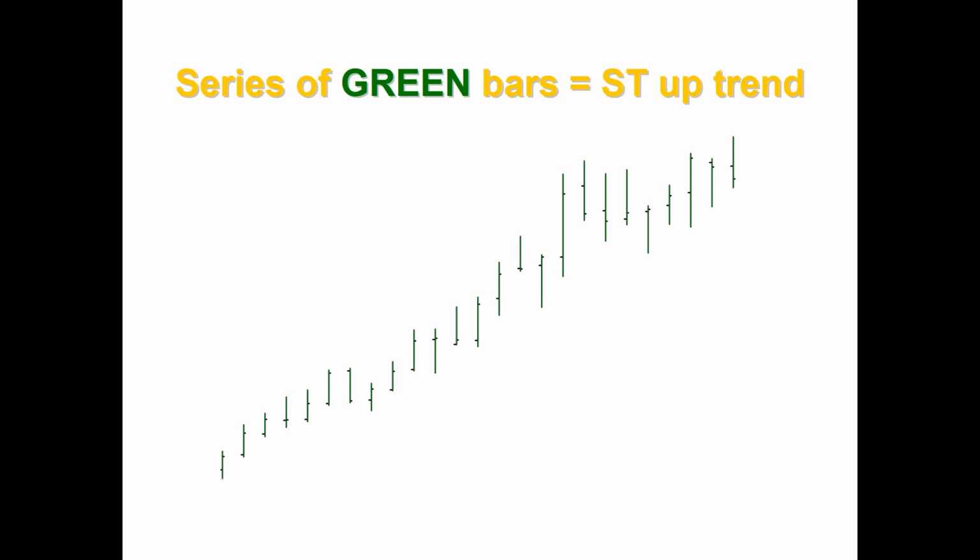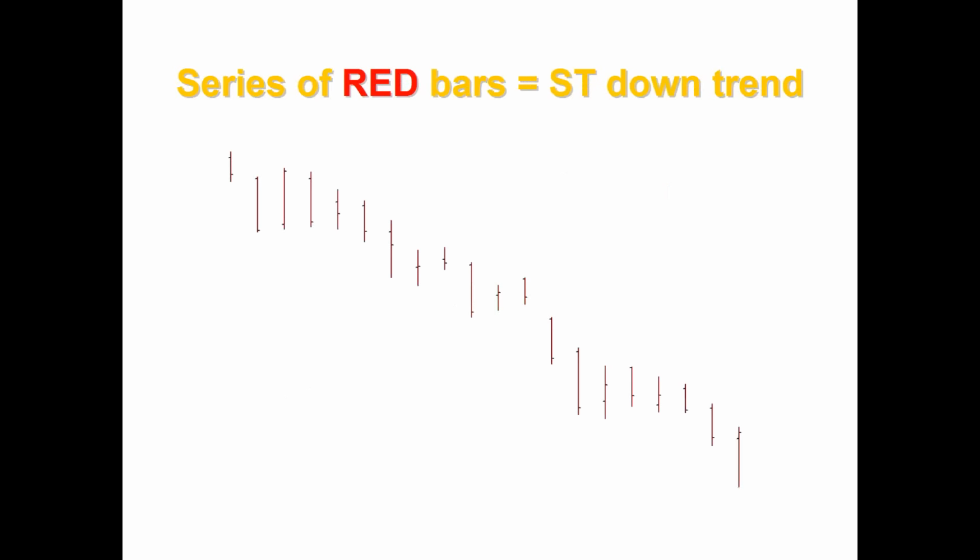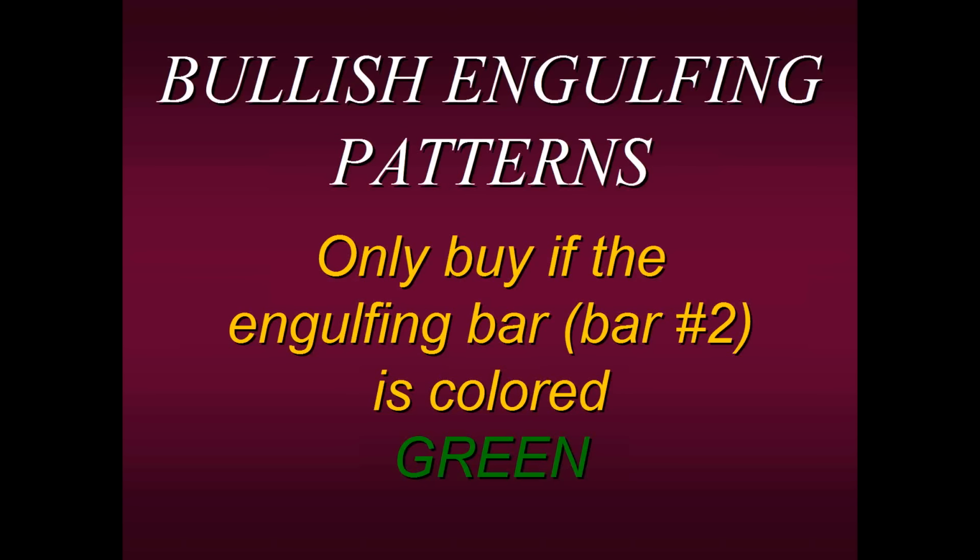Once you see bars that have a green coloring, that's telling you that the short-term trend is up. And bars that are colored red are telling you that the short-term trend is down. So it can be used as a directional tool, probably the best tool I know of for telling you what the short-term direction is. But we figured out how to use it in even more different ways, and one of the best ways is to confirm a pattern. So how does it do this?